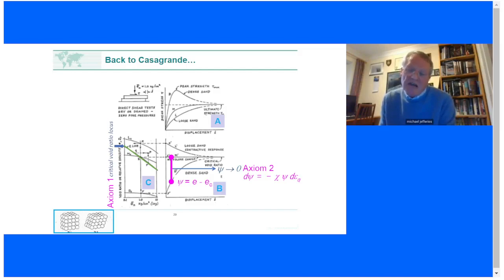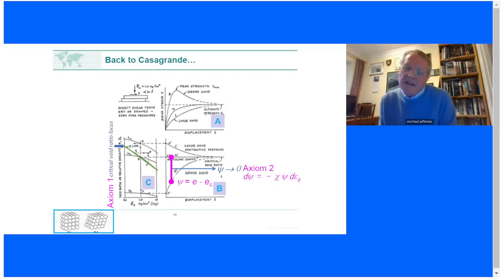And the math is cleanest if you put together a deviation measure. So the pink dumbbell shape on plot B is our deviation measure. It's what we call the state parameter. And it's simply the current void ratio minus the critical void ratio. Once you've defined a deviation measure like that, then all of Casagrande's idea is very simple. Whatever the shape of the critical state locus, and however loose or dense we are, all his idea is that deviation measure, the state parameter, tends to zero with distortional strain. So I now have an evolution rule. And then we're going to formalize it around that.